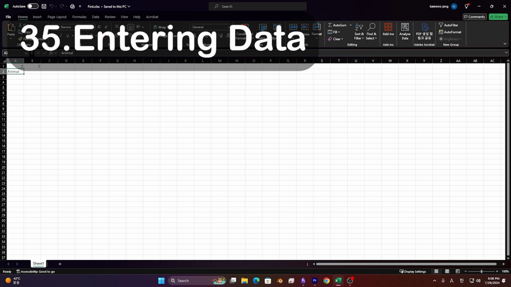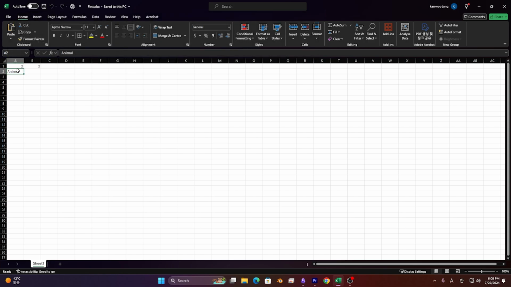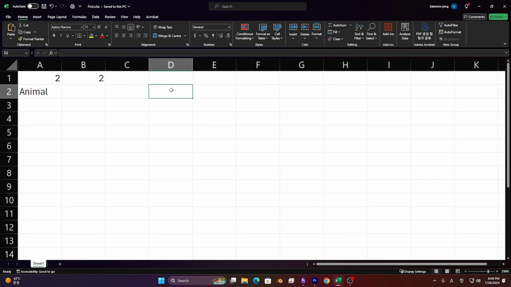Entering data. Click on a cell and start typing. So you might be asking, how do I type my data into these cells? It's really easy. Just click on the cell where you want to type data, and then I will type GLTC maybe. And then press Enter, and you'll be directed to the next one. It's really easy.